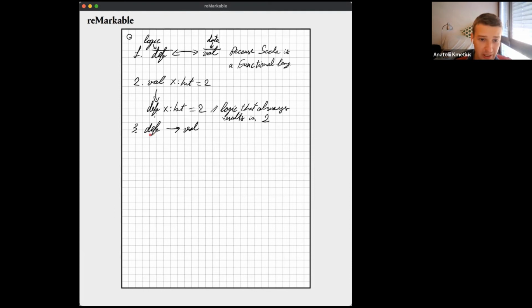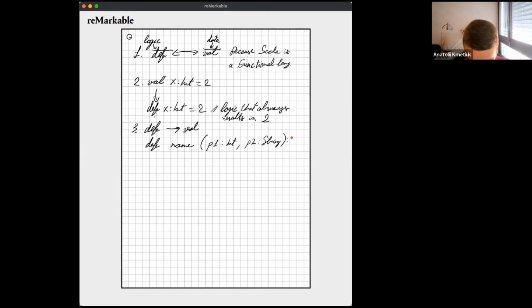So how do you take a piece of logic and put it inside a value? Well, what is a piece of logic? It consists of a name. So let's say it is called name, and then it has some parameters: P1 of type, for example, integer, and P2 of type, for example, string.